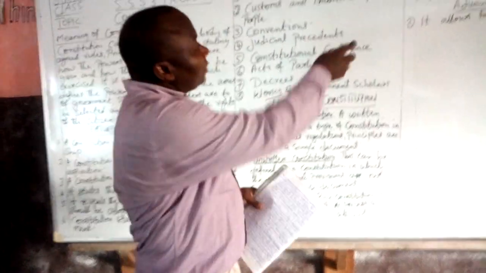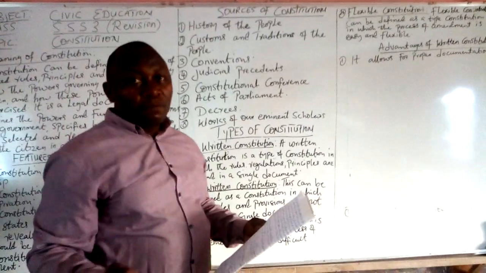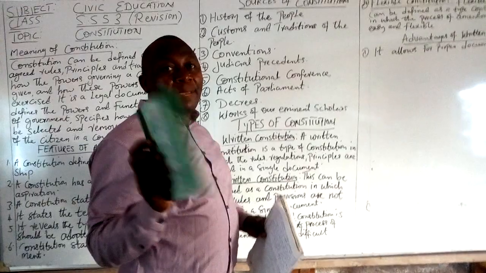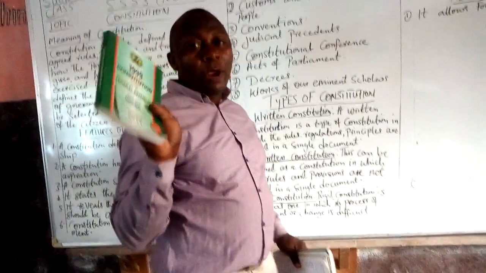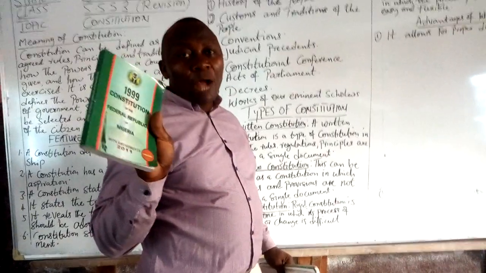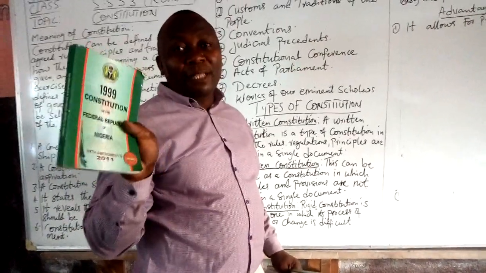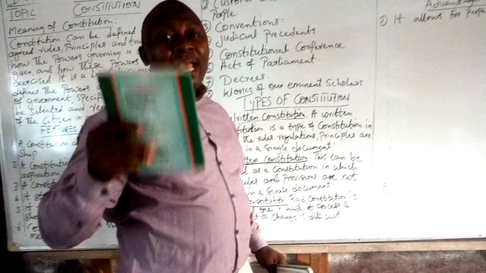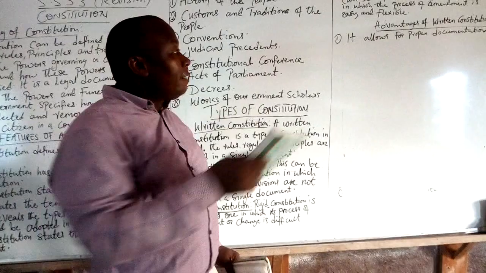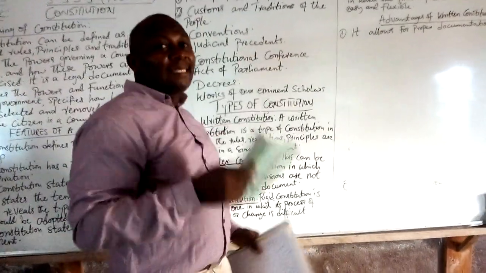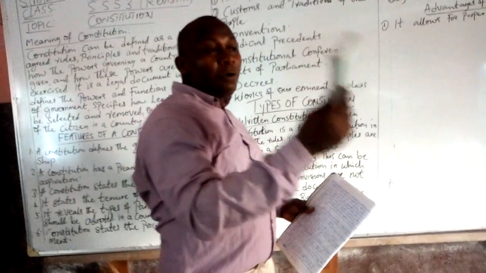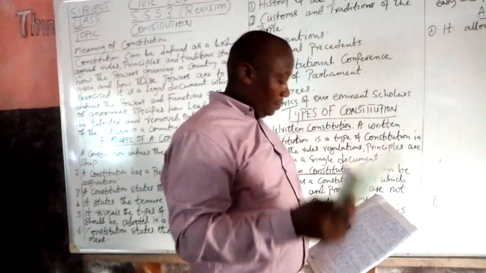Okay, the advantages of a written constitution: one, it is accessible. You can go to the bookshop or secretariat and pick your own copy and study it to know when your right is being infringed upon, what you should do at a particular time, how your leaders have been elected, and when your leader is arbitrarily using his power. That's one of the advantages of a written constitution: it's accessible. One can easily go to the supermarket or bookshop and pick his own copy.